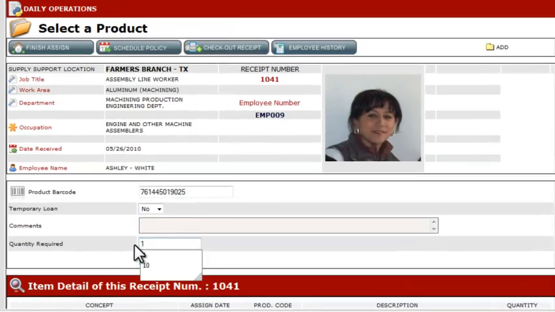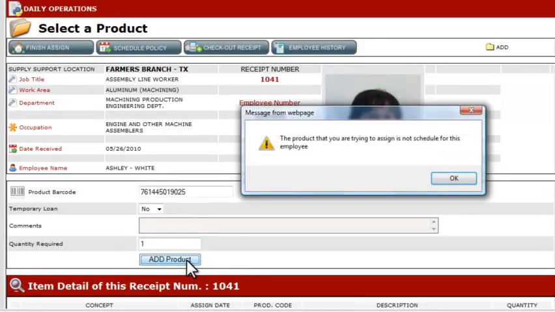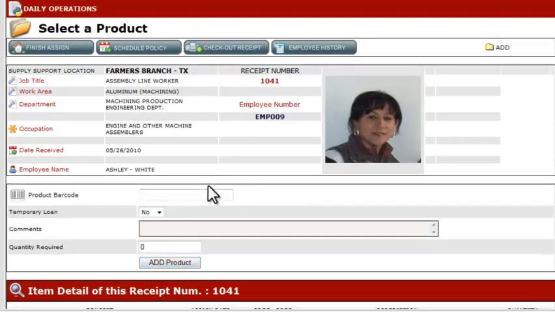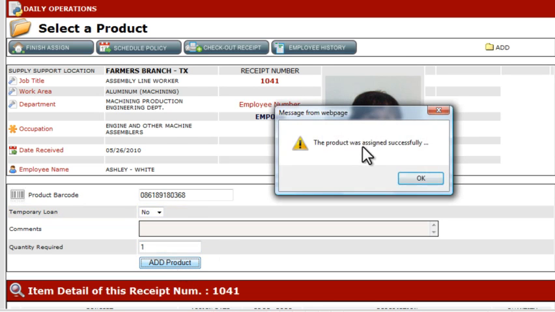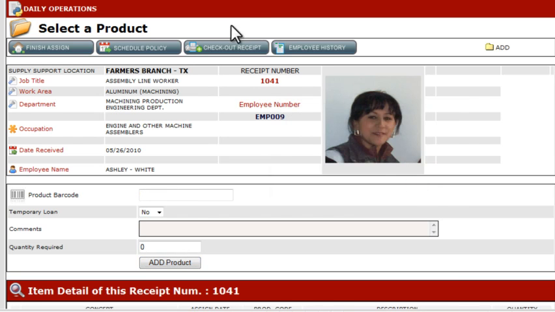Once you assign a delivery policy to an employee, he or she will not be recognized to check out any products that are not in their policy. Products can also be recognized as temporary loans or permanently assigned products. Temporary simply means an item like a drill or electric hammer that must be brought back to the supply support when an employee is done working with them. This gives you an absolute tracking control system that could save you thousands of dollars.